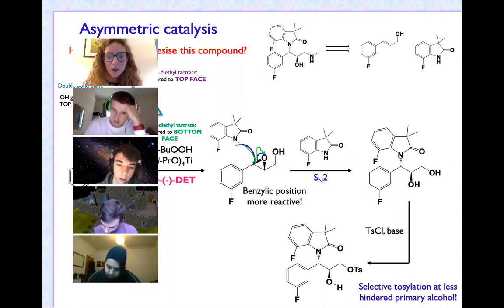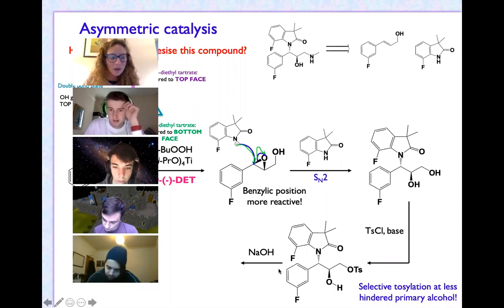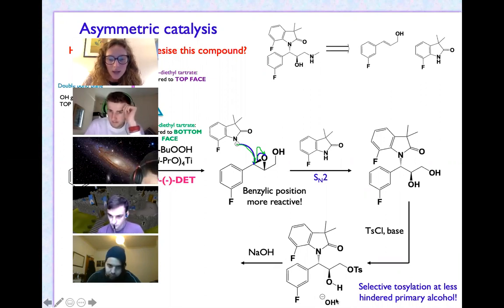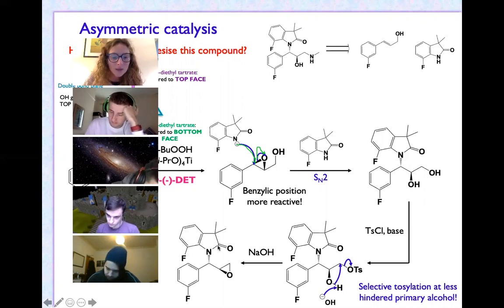Yes, that's it. What do we do though for this oxygen to attack? Deprotonate it? We need to deprotonate it. Very good. So we can use sodium hydroxide, for example, and we can deprotonate this OH. Very quickly, we have the OH minus from the sodium hydroxide that removes this proton. And now we have the attack at this level and we kick out the tosylate leaving group. Okay? And we obtain a second epoxide.